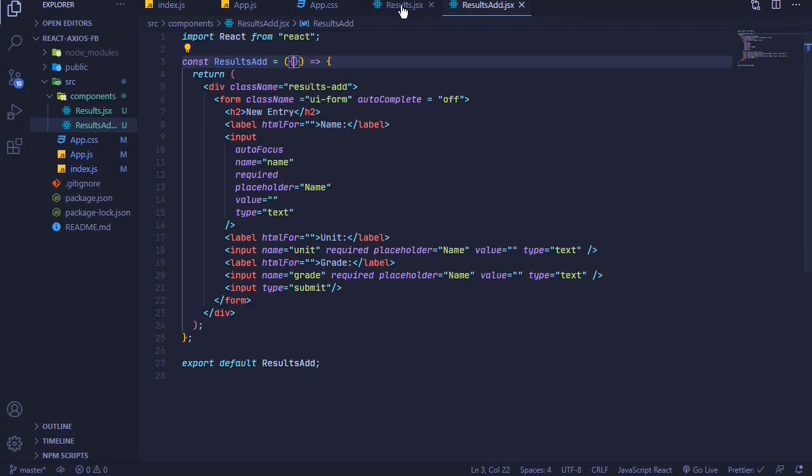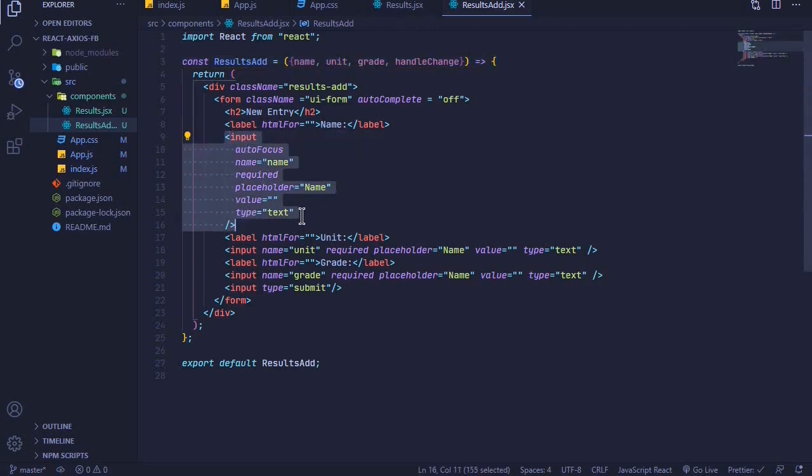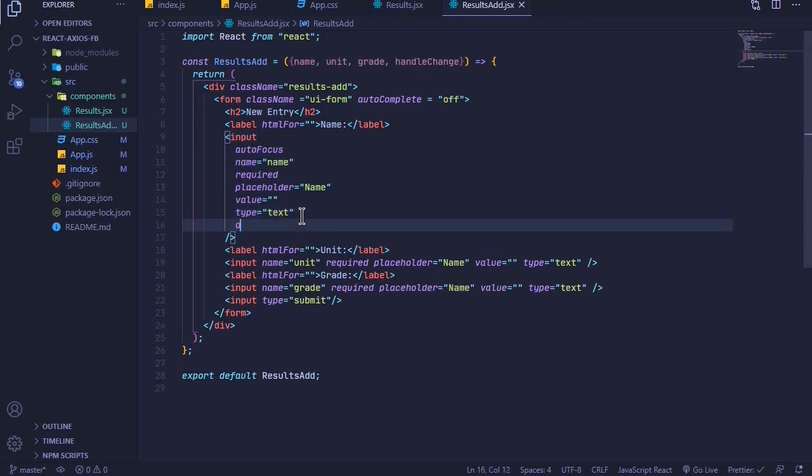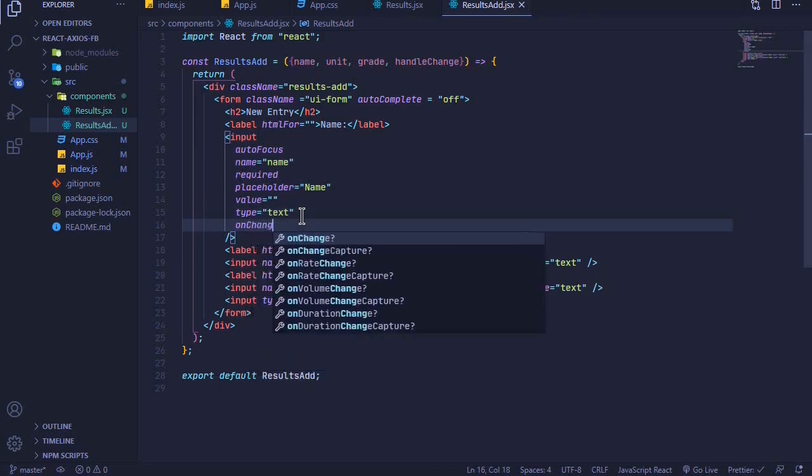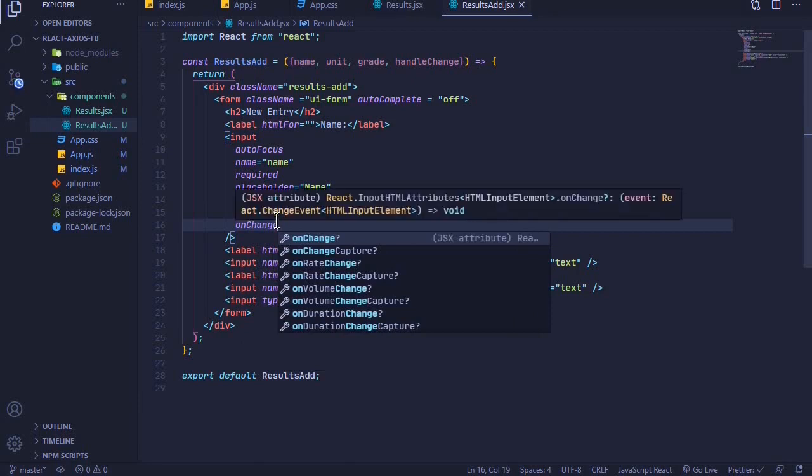Okay, so right here we can accept the name, and then we can accept the unit, we can accept the grade, and also we can accept the handle change. So now on our form, we can add an event listener for each of these input fields, and the event listener that we want is on change, and this will be fired every time we are typing on the form input field.